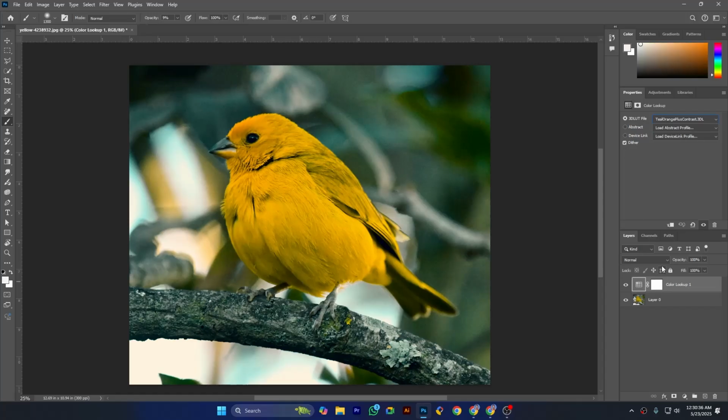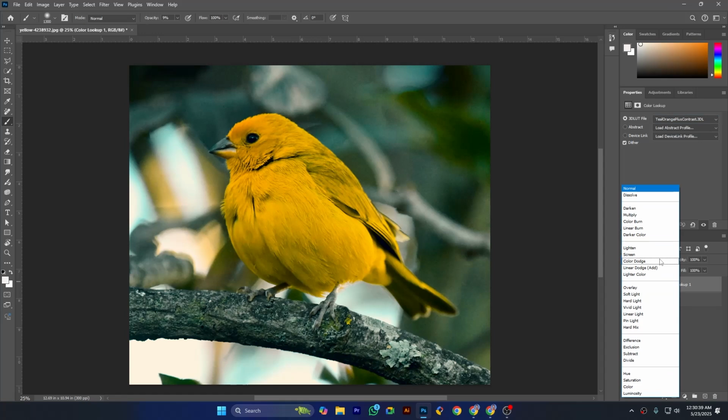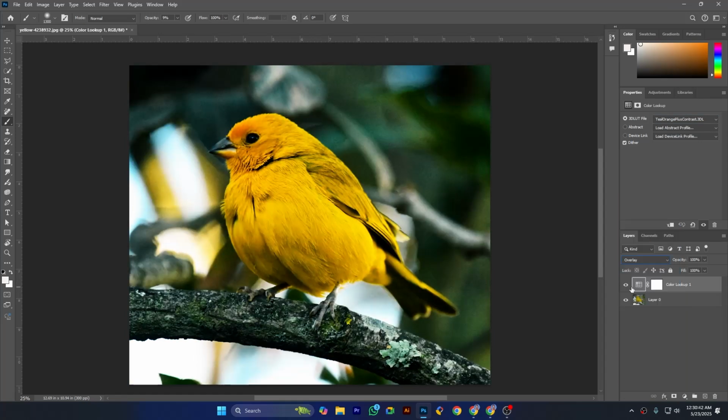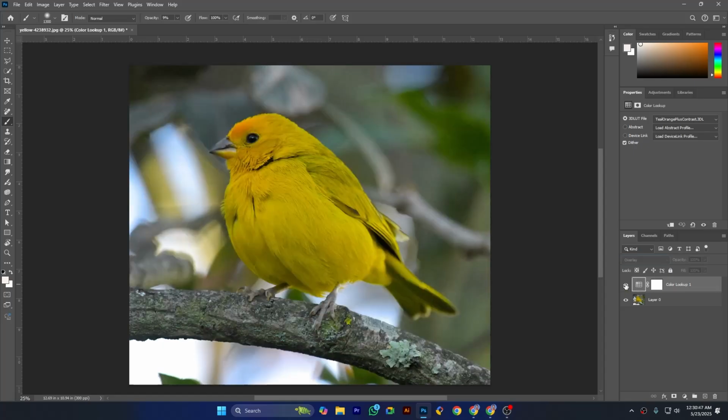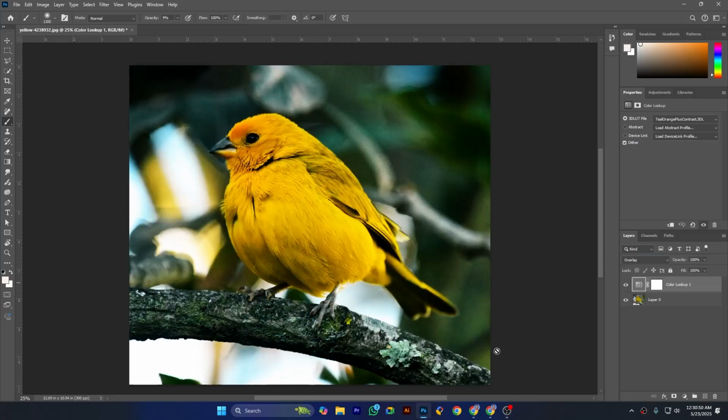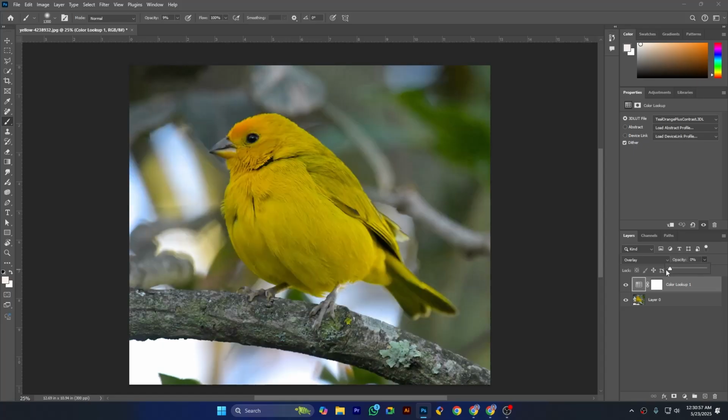So after selecting this 3D LUT file, what you can do, you can change the blending mode. If I am selecting overlay, now you can see that is the before and that is the after. This is how contrast and details are added to the image. You can try to make the opacity 0 and gradually increase it to find out the best suitable option for your image. So I am increasing it to 40% and this is fit for this image.